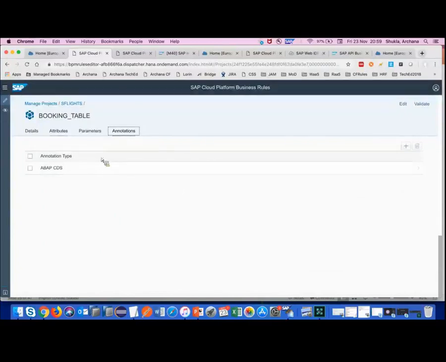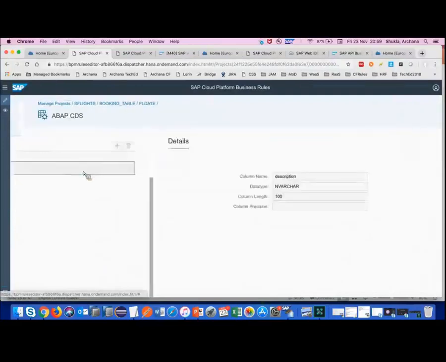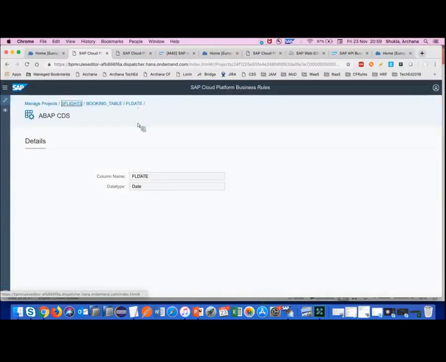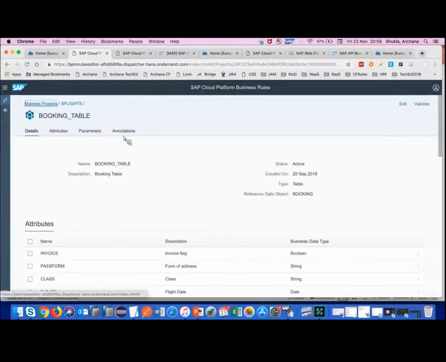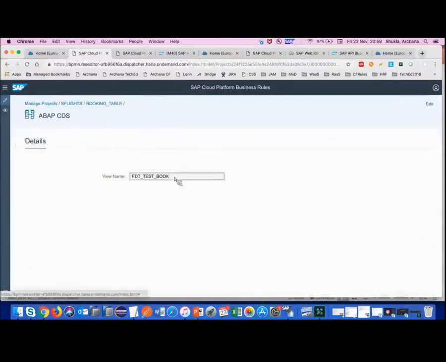Let me also take you to one of the attributes and show you the annotation there. This is actually referring to the backend column FL date of data type date. And if you go and look at the annotation for this table, it is referring to this view name, or CDS view, in the backend system.